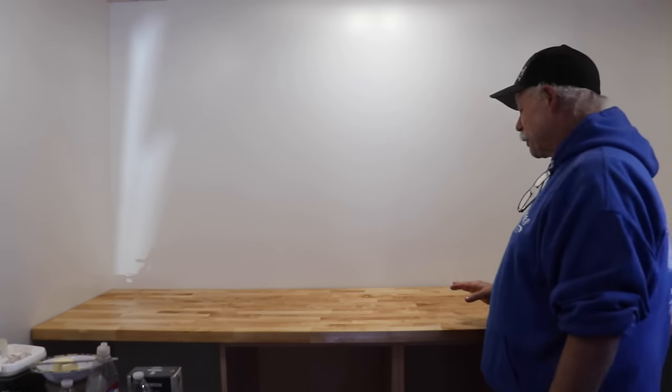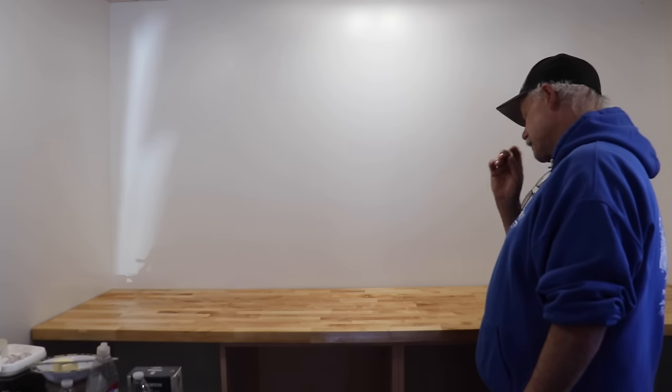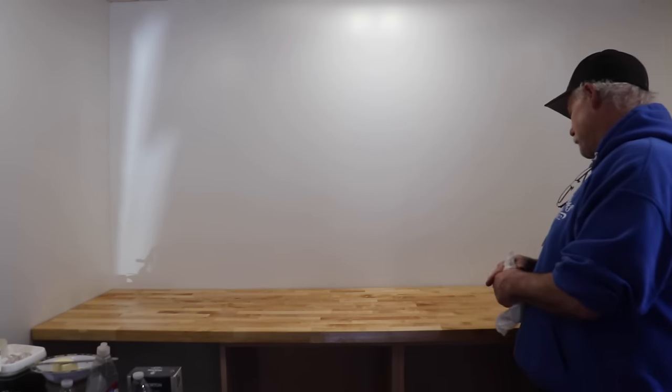I'm surprised at how dark it got though, and I'm glad that I went with the lighter side up as opposed to the other side, which would have been much darker because it would have pulled out a lot more of the darker colors. But yeah, this darkened up quite a bit. That's fine. I like it, it's pretty.